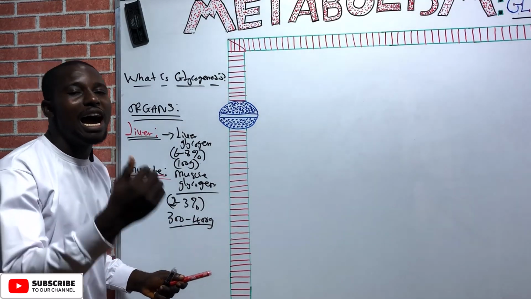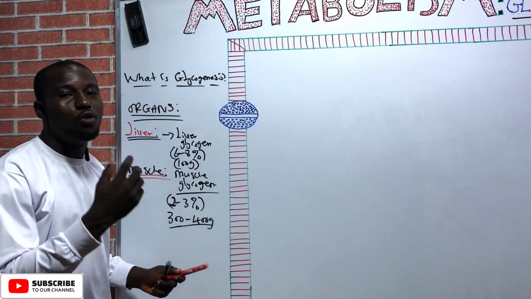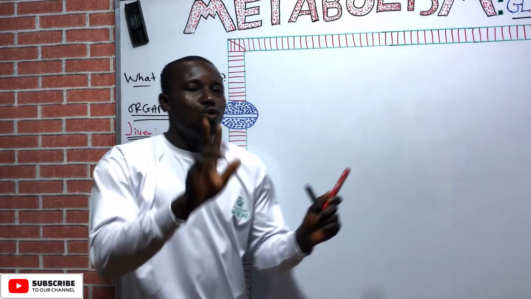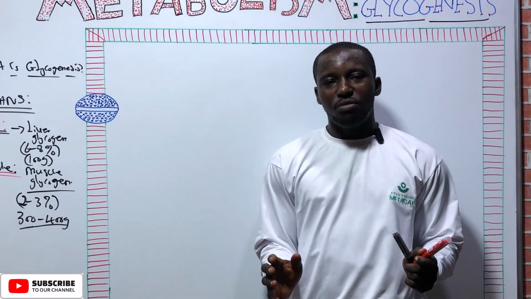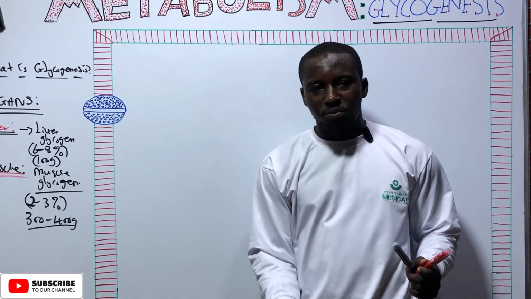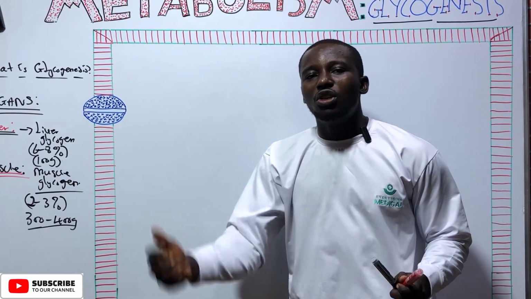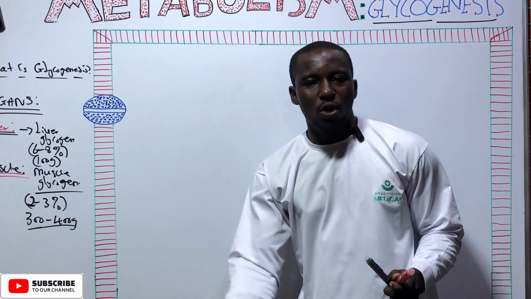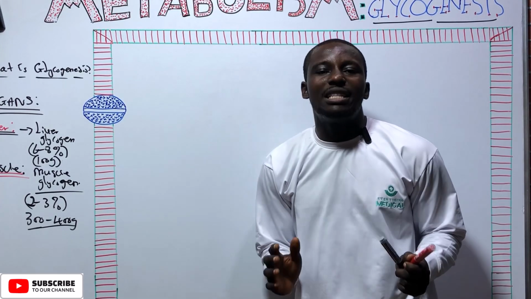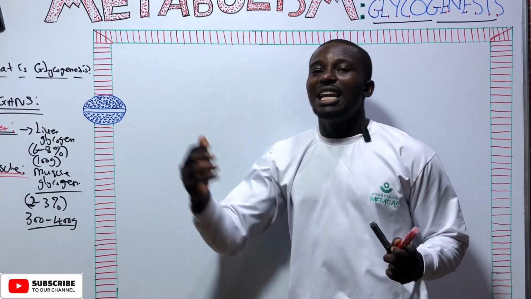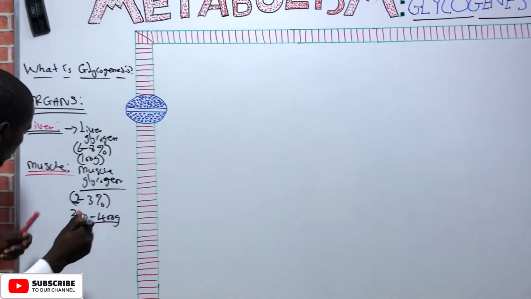However, we have what we call the fuel reserve of the body. The body has two fuel reserves. That is the glycogen and the fat. Because in a well-fed state, glucose is stored as glycogen, and as well, glucose is converted to fat and stored in adipose tissue. That is the fuel reserves. So we have the glycogen and we have the fat. This is how it works. Fuel reserve of the body.